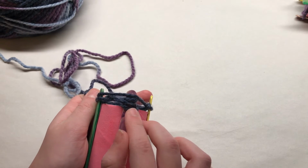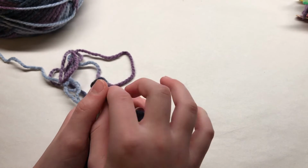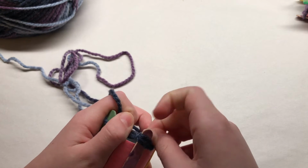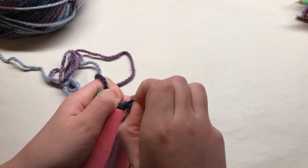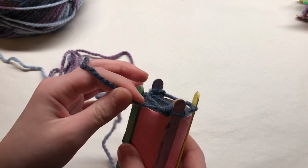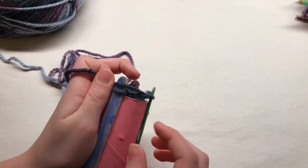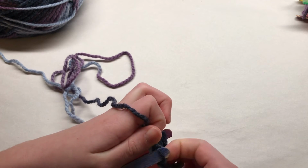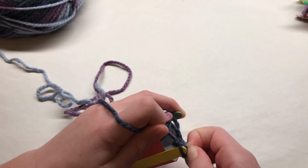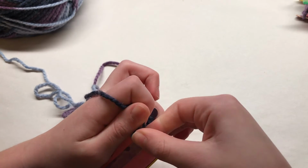Now, it's here. Now you have to pass these 3 over. You're going to start with the most bottom one. You go over. The second bottom one, you go over. And the last one, you go over. Now, go on the green one. You go past. On the blue one, you go over again. On the yellow one, and you go over. Back to the purple one, you go over. And there you have it.